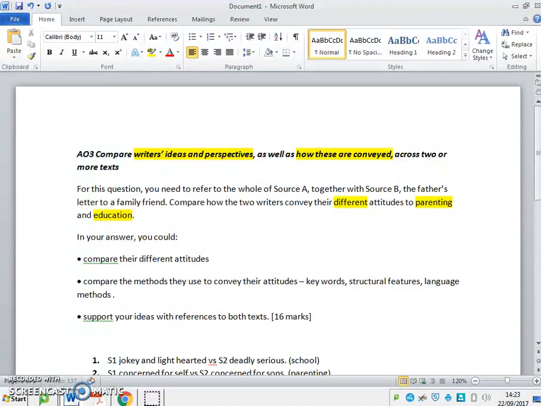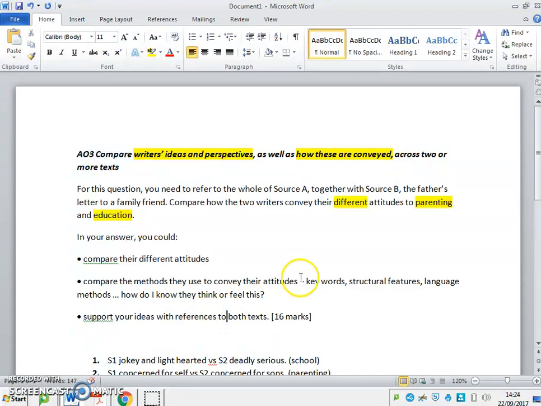So you're basically saying, how do I know they think or feel this? Okay, so that's the bit that gets quite a lot of the marking for you. Anyone can say, oh, this person likes this or this person hates this. Where you're showing your academic rigor is where you're saying, okay, I know they hate something. This quote tells me this is the method. They've done this because. And then, obviously, support your answers with references from both texts.